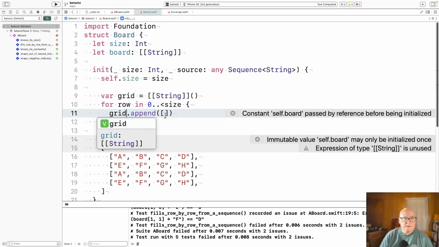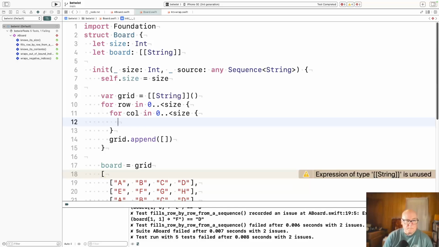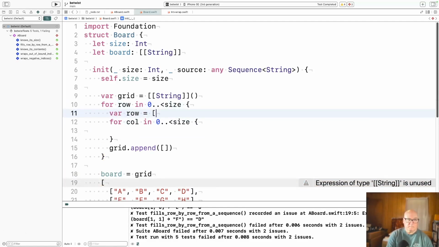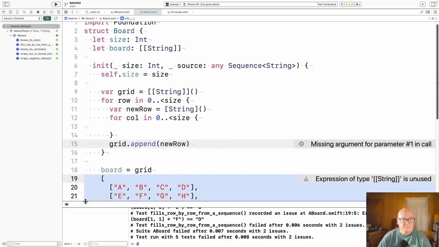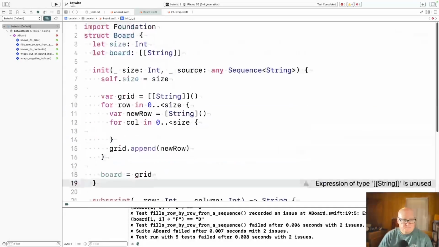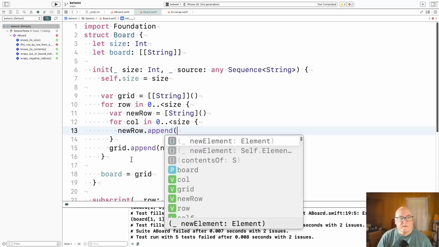And I guess we really want to make a row. Okay, so new row dot append. Oh, and how do you get the next one?